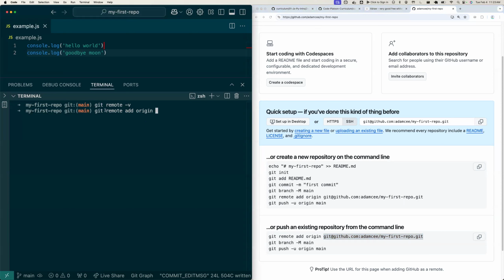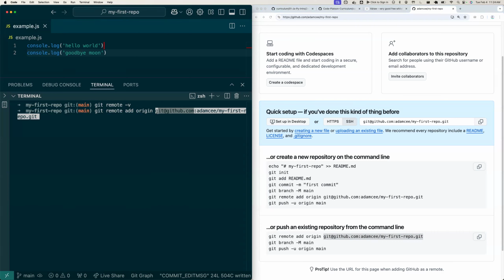And what we're doing is I'm telling the repo on my computer, I'm putting an address in its address book. And this is like the nickname. The same way that, in someone's address book on their phone, I'm under Adam or Adam Kahan. And then they have my phone number or my address. So this is the name, and the name is origin. And that's a convention we have to follow because Git kind of treats origin a little special. And then the address is this URL.